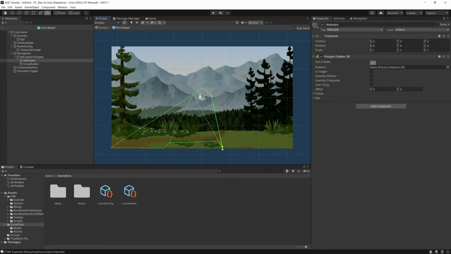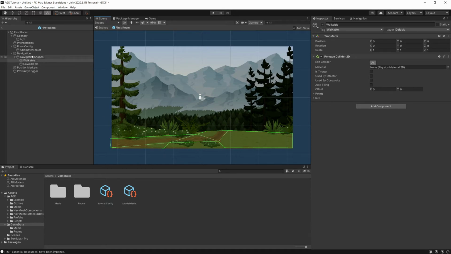Maybe he's only using this path around here, and then he's allowed to go down there, all the way to the right, maybe around here, there, and maybe not all that way. Yeah, I think that looks fine.